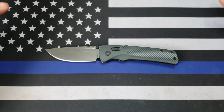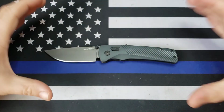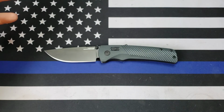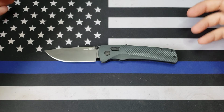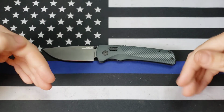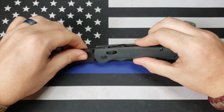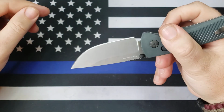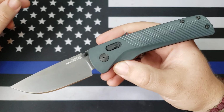Would I get it again? Just based off of this knife alone, yes. But I've got so many other knives that fit into that EDC category, that if something happened to this one, I probably personally wouldn't replace it, but it would be worth replacing if you get what I'm saying. So there it is, guys. The SOG, what's this one called? The Flash. Oh man, I'm forgetting everything right now. SOG Flash AT.